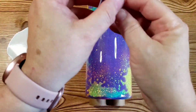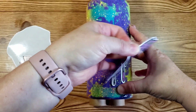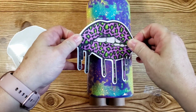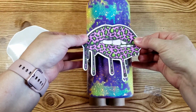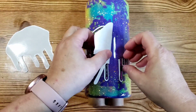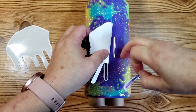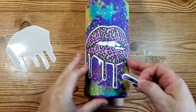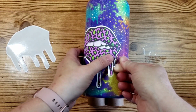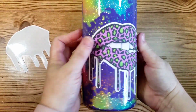Just a little tip. You'll see what happens here. I guess the static electricity or whatever on the cup, they just attack that vinyl. It happens to me all the time, but this one was pretty bad because it went nowhere near the spot that I wanted it to go in. So I took those drips off and put them back on. You can kind of tell when you really look close, but this one's for me, so I don't really care. Anyways, be careful.